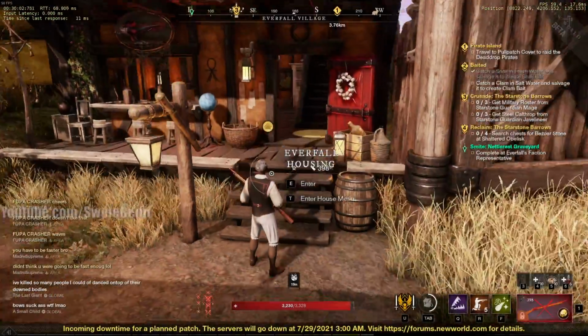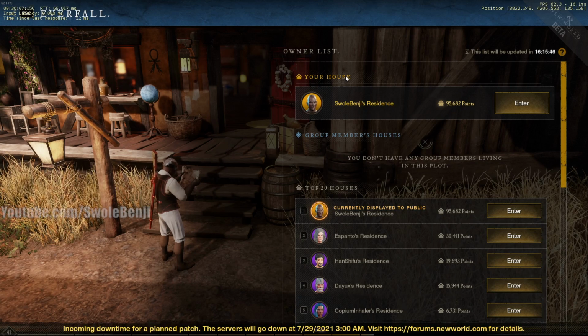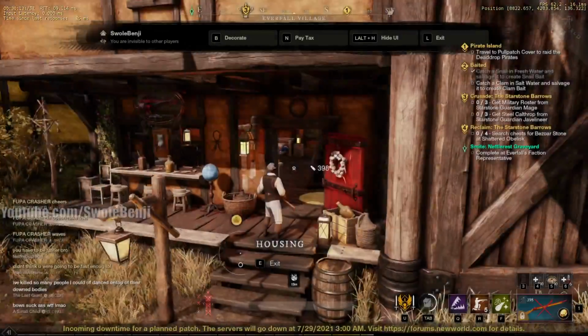And by the way, for those that don't know, when you own a house, the person with the most points is the house that gets displayed to everyone else. Currently displayed to the public: Swole Benji's residence. And check it out. I got it looking like a restaurant.